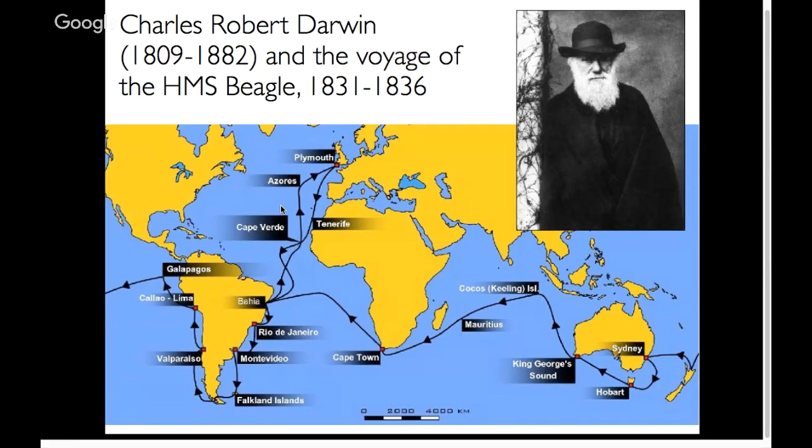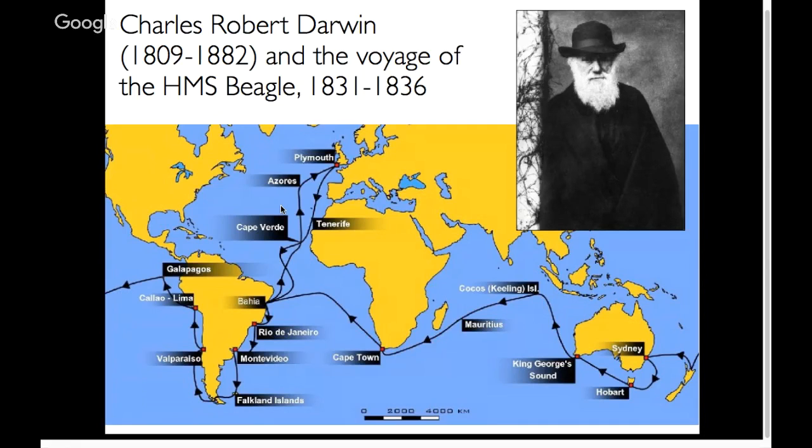So in 1831, he got himself a position on a ship called the HMS Beagle, which the British Navy was sending on a 5-year expedition with the goal of charting the waters of South America. So the primary goal of this voyage was not to catalog biological diversity, but ships of this time always included, other than the captain, at least one young man who was of privileged socioeconomic class.